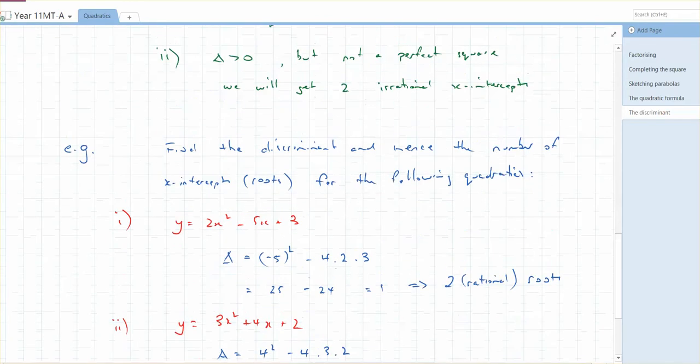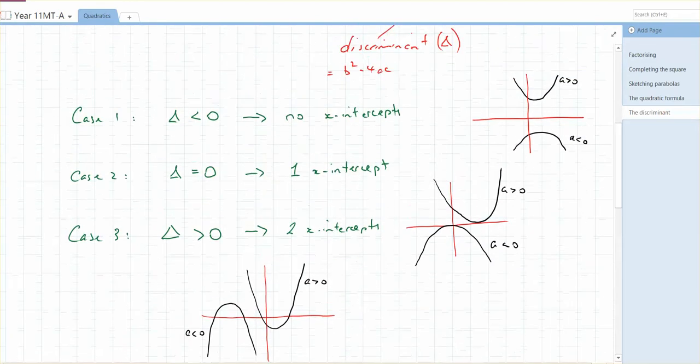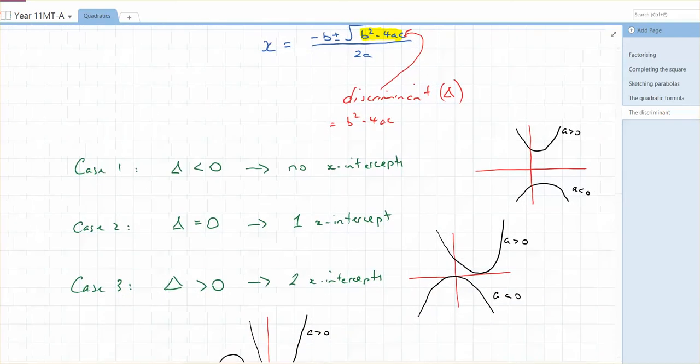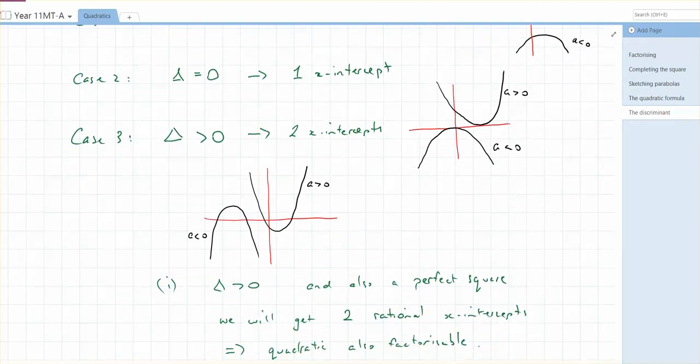In summary, the discriminant is focused on this part of the quadratic equation, on what's underneath the square root sign, because the value of that number there will determine what type of solutions, what type of x-intercept, we are going to get. And typically when you are looking at the discriminant, you are not solving, you're not finding out the actual x-intercept or the solution, you are finding just the nature of it, the type of it. It's quite a useful thing to know.